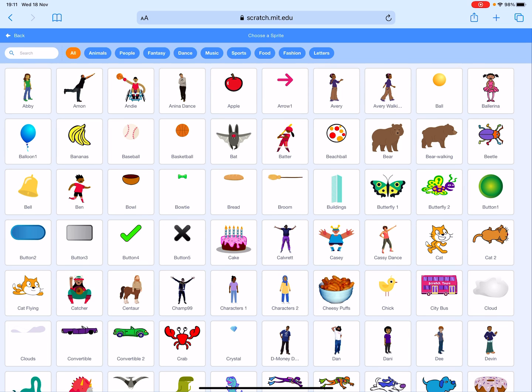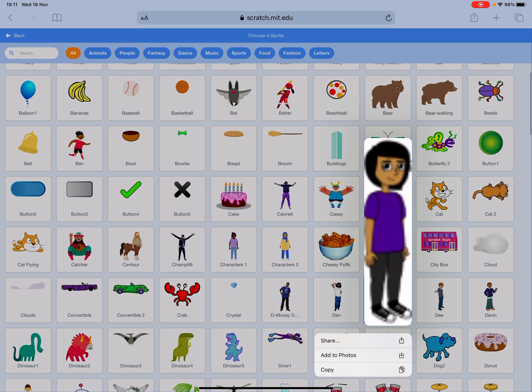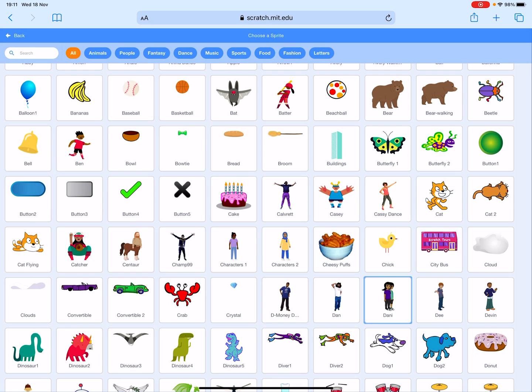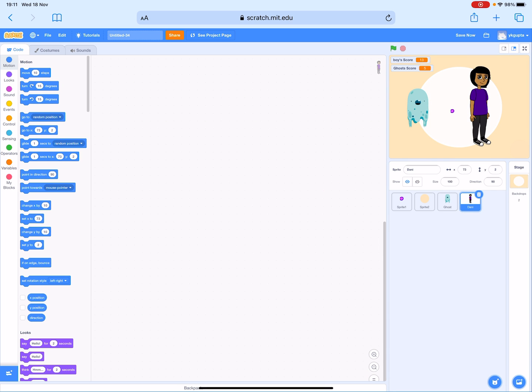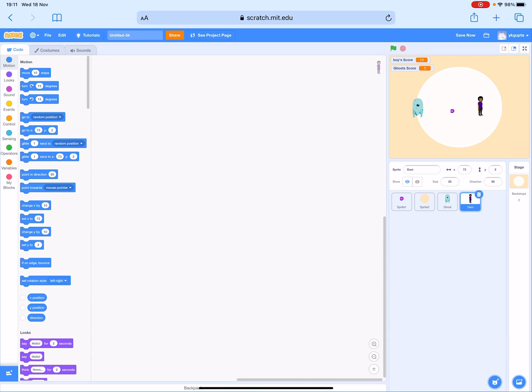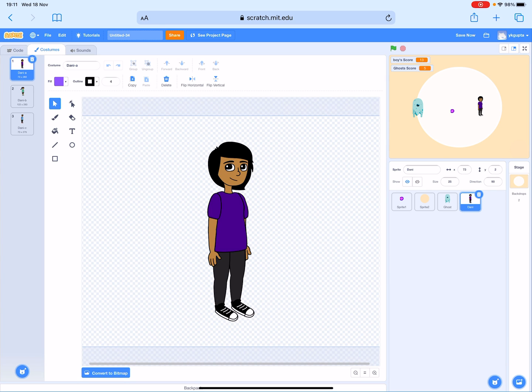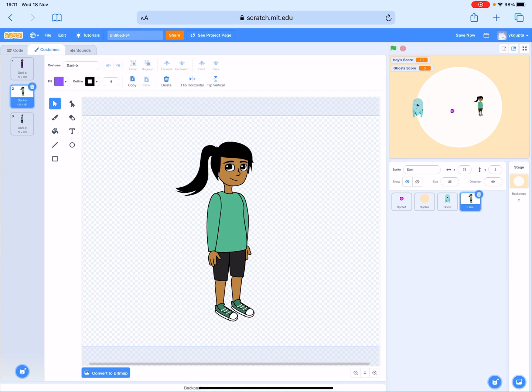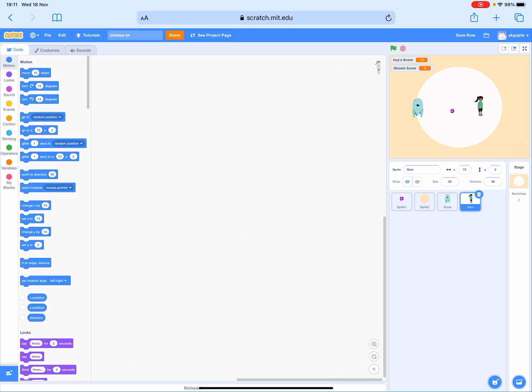Next, you would need someone to chase around. So I'm going to choose this one. Well, there. And now they're a bit too big, so I'm going to put this girl in 25. You would be wondering why I'm calling this a girl. I'm doing that because if we go to the costumes, then there are lots of costumes. So I'm going to choose the girl one. There. So now we would want to do the coding.